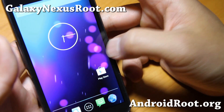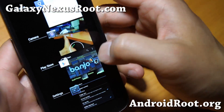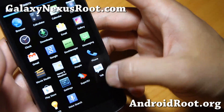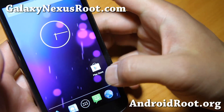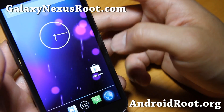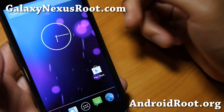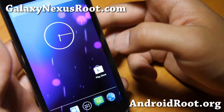Once you get used to it, you can go really fast and switch between apps really easily and go to home. And also with the latest version, you'll find that the colors of the Pi control change along with whatever app you're on — so if I'm on the browser, it's going to be complementing the app you're using.